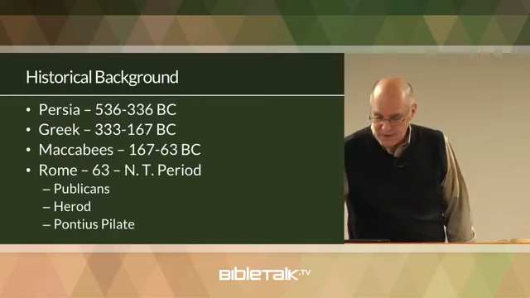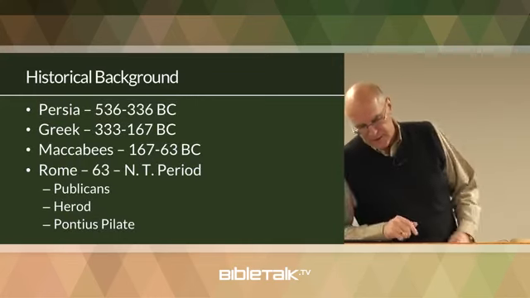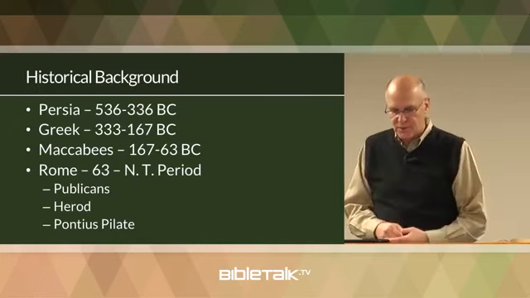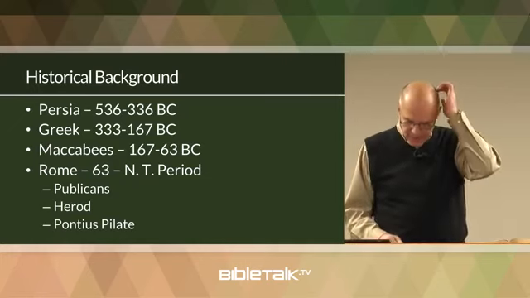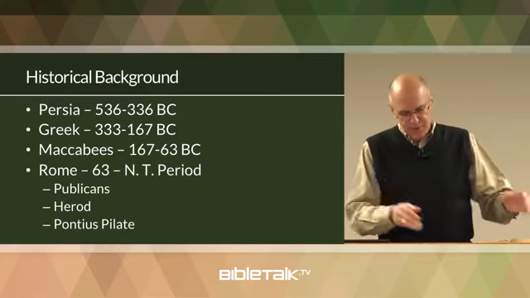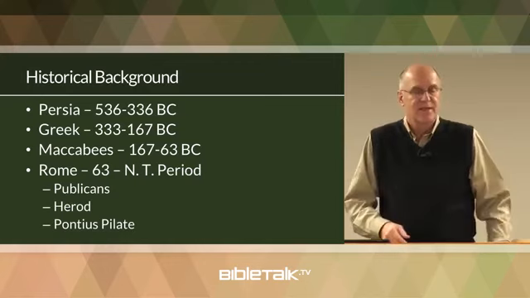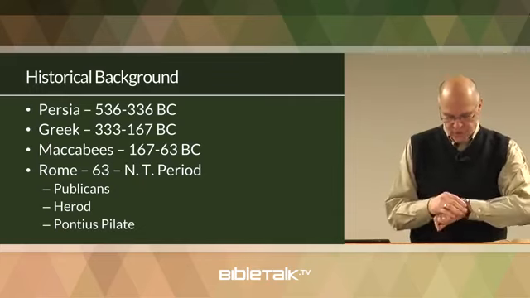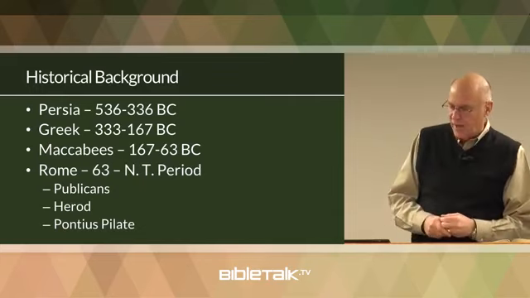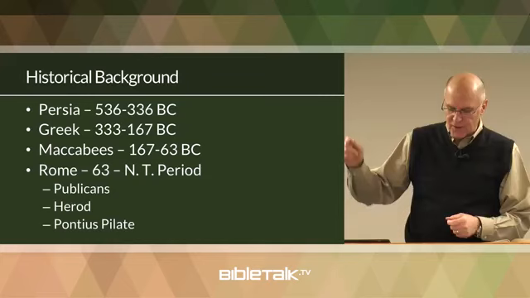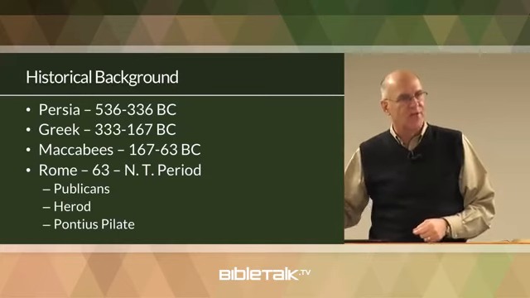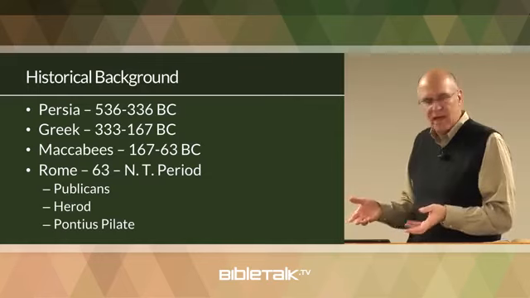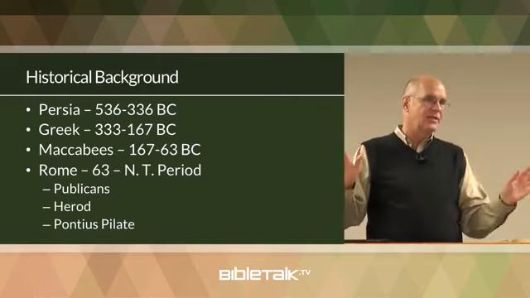Okay, so now we get to the period of the time when Jesus comes, the Roman period, 63 to the New Testament period. Now the Romans, they simply destroyed Syria completely and they dominated Palestine. They established governors over Palestine. They sold the rights to collect taxes to individuals in the country. This is what they did in all countries. It wasn't anything new in Palestine, that's what they did. It was a lot easier.